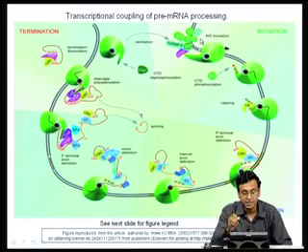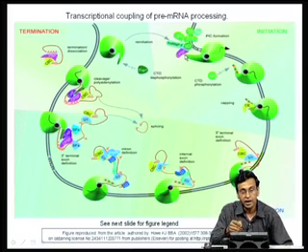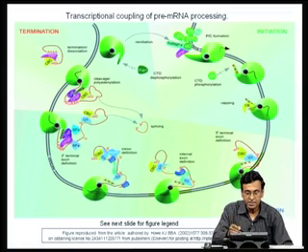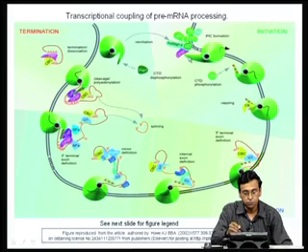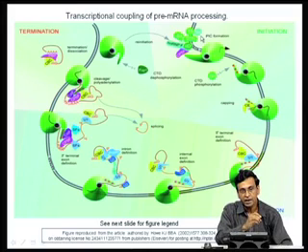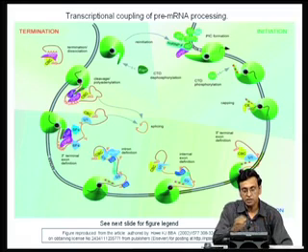But what was surprising is that the purple color, what I have shown here, is the polyadenylation factor. In those days, especially in the early 90s, nobody thought an enzyme like CPSF, which is involved in polyadenylation, is part of the pre-initiation complex at the time of transcription initiation. This was a very surprising finding. So, in addition to the general transcription factors and RNA polymerase II, a factor which is involved in the last step of transcription, RNA processing, is also associated at the beginning of transcription itself.